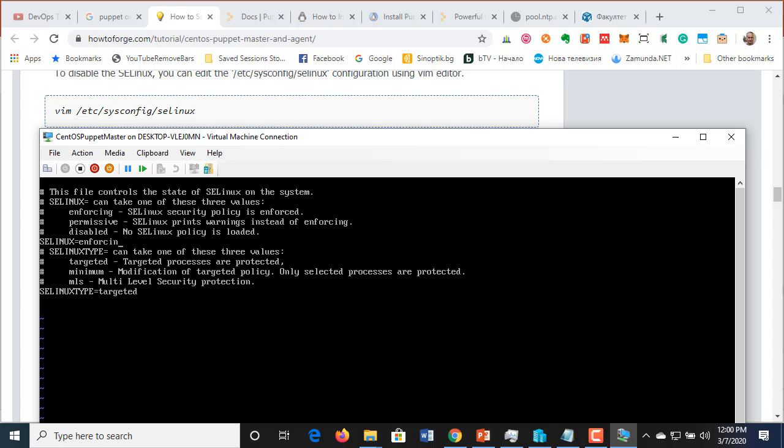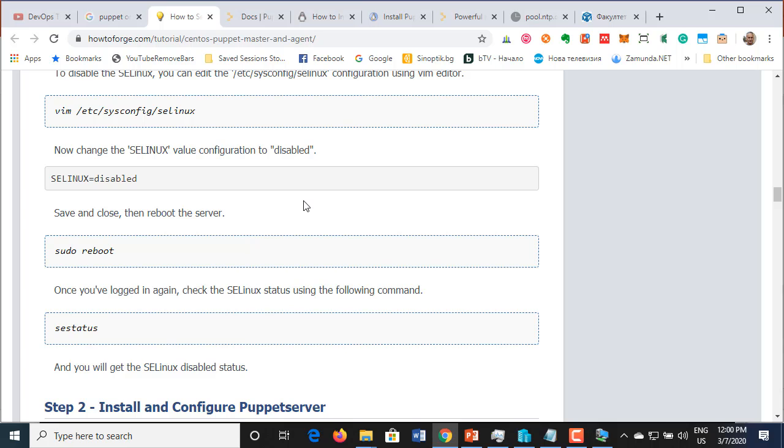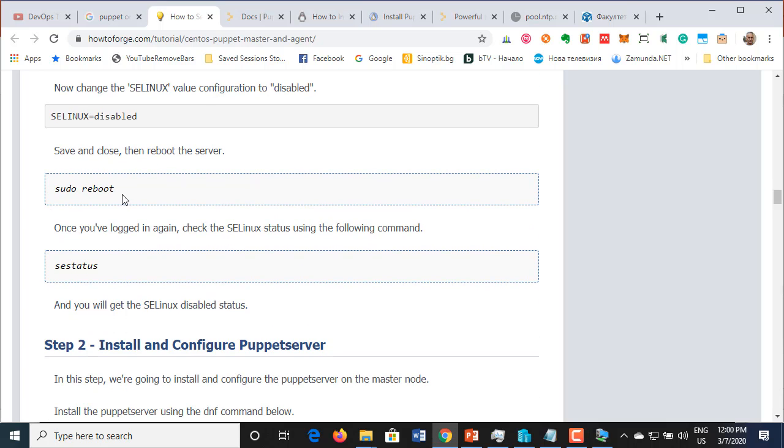I'm pressing i now. Disable it. Escape, colon w, enter. Then colon q, clear. Okay, that's done. Now the next is sudo reboot.